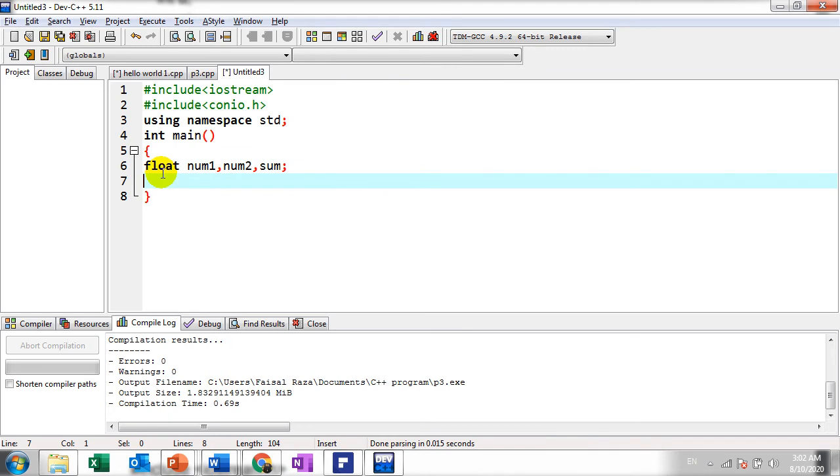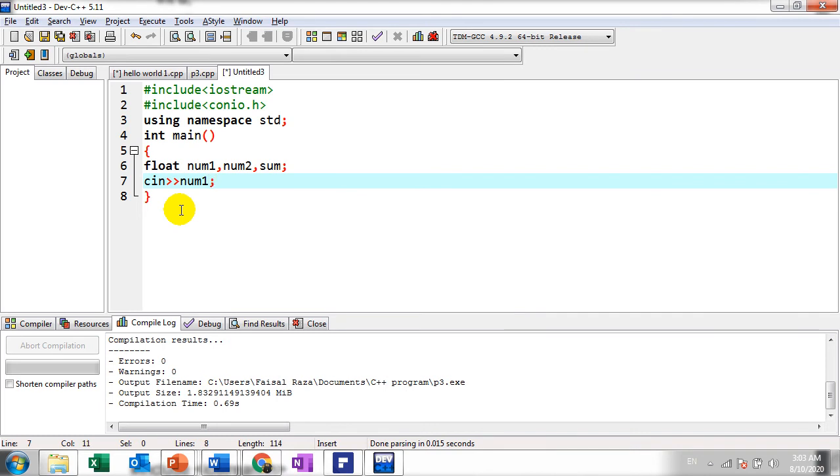Now for num1 and num2 we are not going to assign any value. These num1 and num2 will be entered through the keyboard when the program runs. So which statement will we utilize? The cin statement. So let's utilize it here: cin, with the greater than signs, and num1.